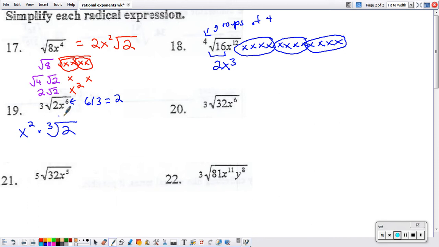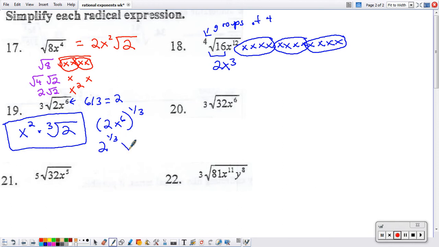Let's think about that a little differently. I'm going to box this so we remember it's the final answer. We know that the cube root is like a 1/3 power. Think about it. When I take a power to another power, what do we do? We multiply our powers. So the 2 would just get the 1/3. Nothing really exciting there. But when I multiply 6 times 1/3, 6/3, I get 2. So it's another way to think about it. You can either think about how many groups of 3 do I have, or just do 6 divided by 3, because it's the same thing as multiplying the exponents 6 and 1/3.